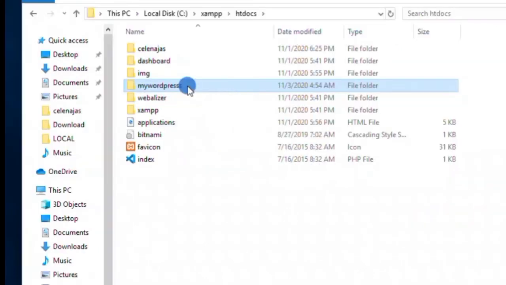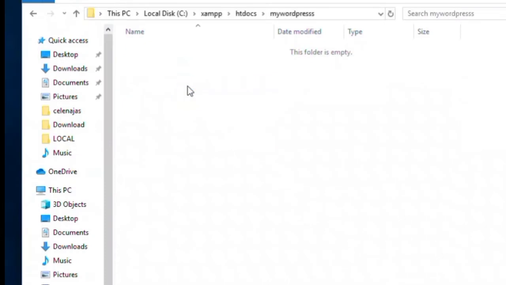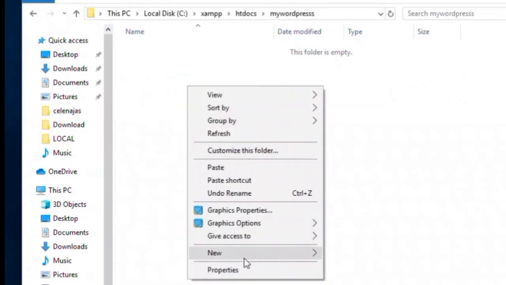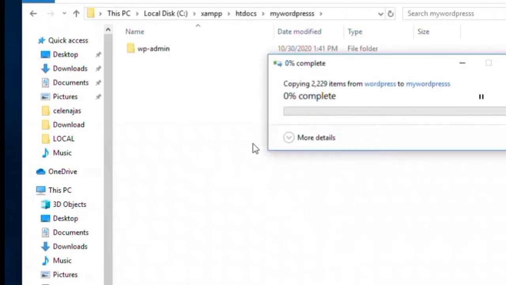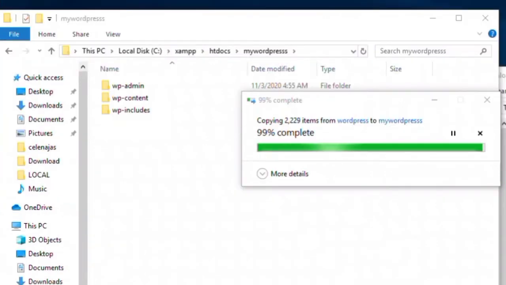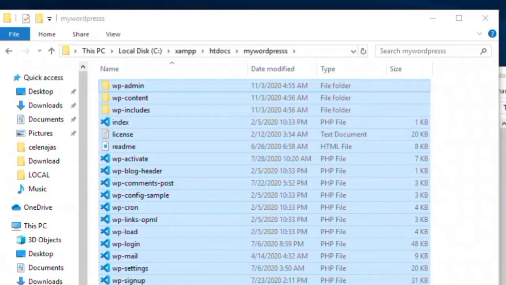Next na gagawin natin guys ay ika-copy and paste natin yung laman ng WordPress na dinownload natin sa ating ginawang folder na website natin. Wait lang tayo ng ilang minutes para ma-copy and paste lahat ng WordPress files.